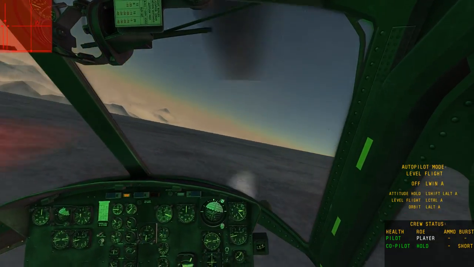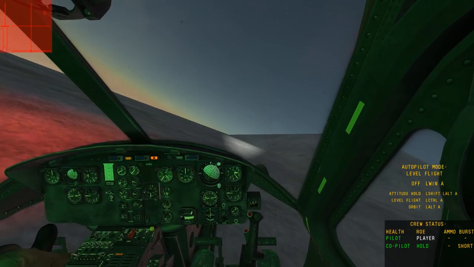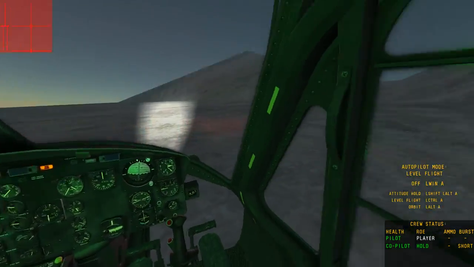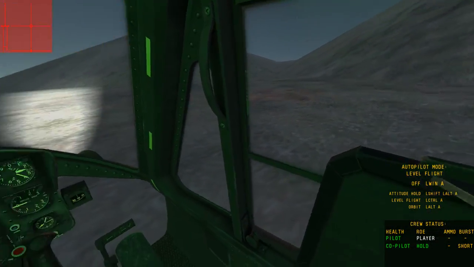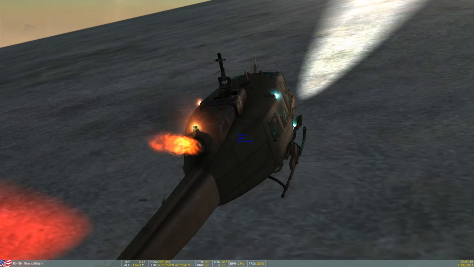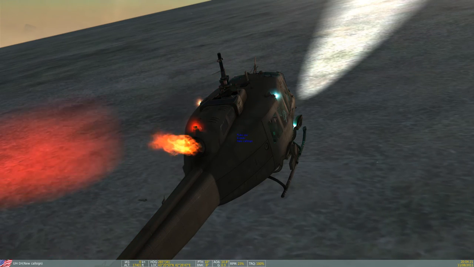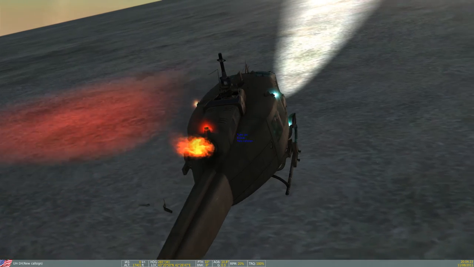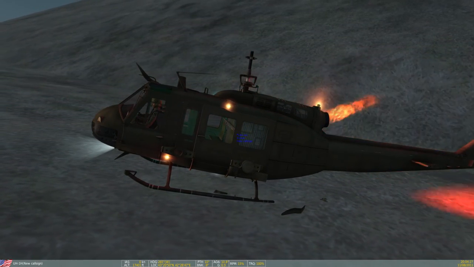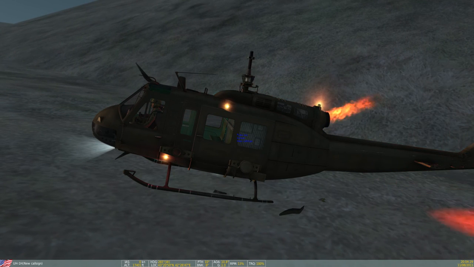I think I'm going to just see if I can set down. Oh, that's it. Tail rotor's out. Bloody hell. Yep, I'm on fire. I'm on fire. So near yet so far. Oh well. Back to the drawing board.